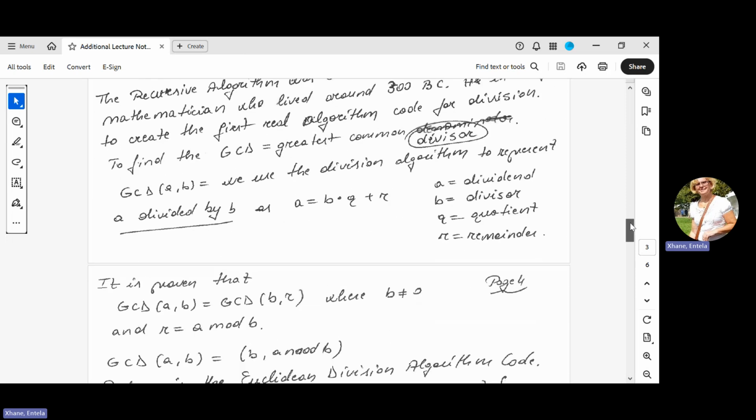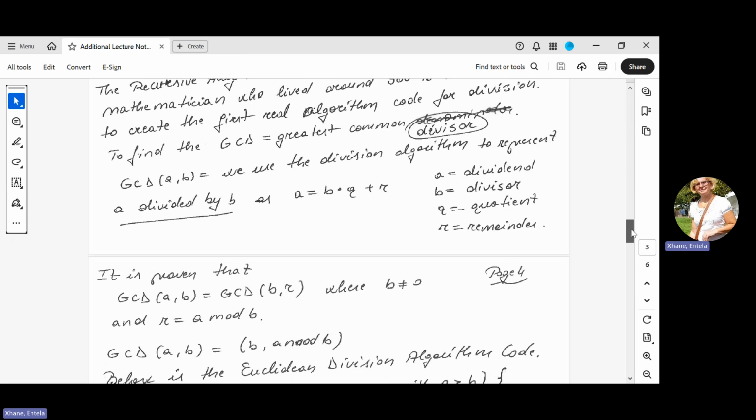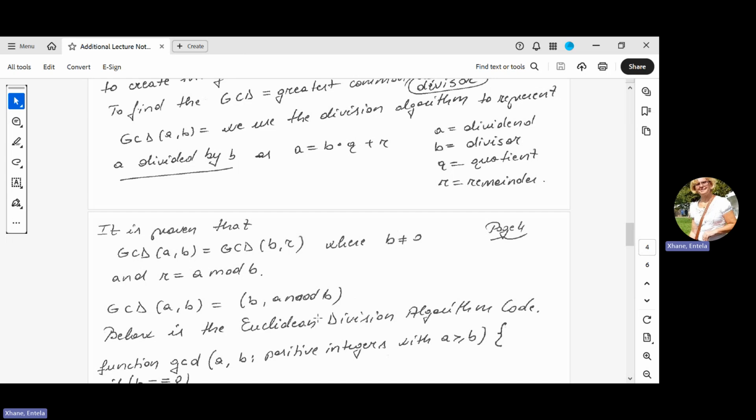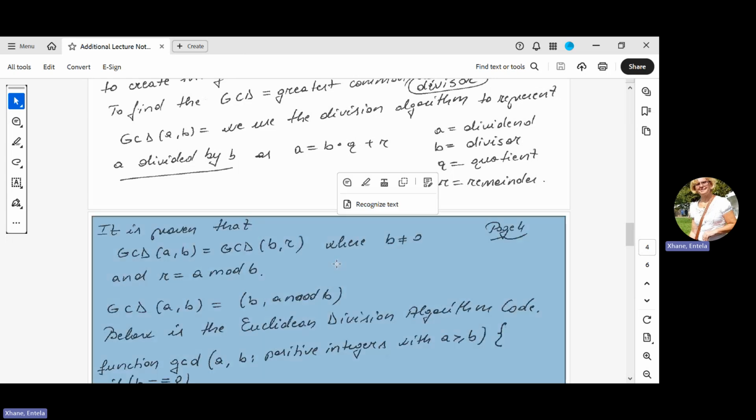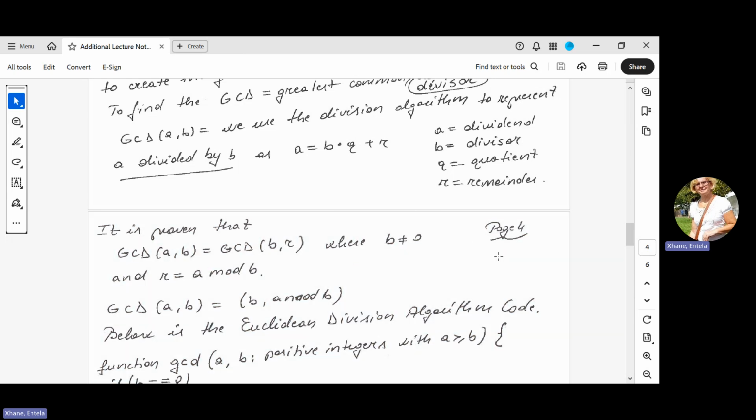We have studied the long division algorithm. In this case, A is the dividend, B is the divisor, Q is the quotient, R is the remainder. Now, Euclid proved that the greatest common divisor between dividend A and divisor B is the greatest common divisor between the divisor B and the remainder. And this was one of the major discoveries in the area of mathematics, especially in the field of long division and then synthetic division later on, and polynomials that rely a lot on long division and synthetic division, which transition into solving polynomial equations.